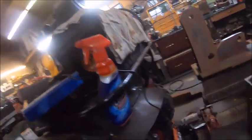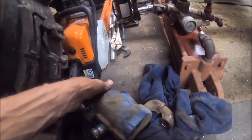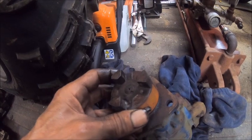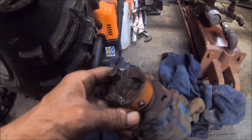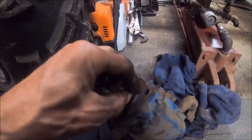The pump, the only thing I have to do to it is clean it up, paint the fittings, and then I gotta press this Lovejoy connection off of there and dress that shaft, clean it up, and then reinstall it, because it's pretty much seized on there even though I got the set screw out.